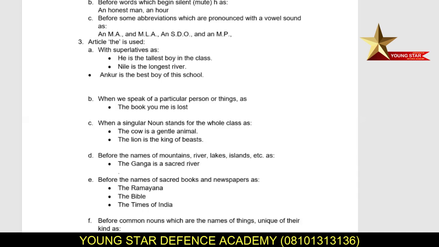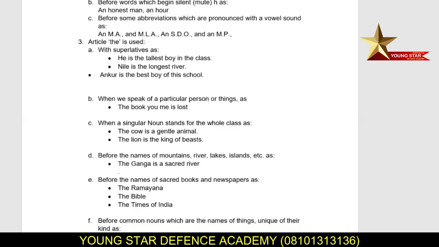Further, talking about the lion is the king of beasts. In this we are talking about the lion, and in this, the lion is the king of all the animals. Okay, so that is why we have used the lion. The reason behind that is out of their whole species, out of the whole community of animals, we have just targeted the lion as the king. So particularly we are talking about one animal and we know which animal. It is the lion. We are getting that answer. Okay, that is why we have used the with that.